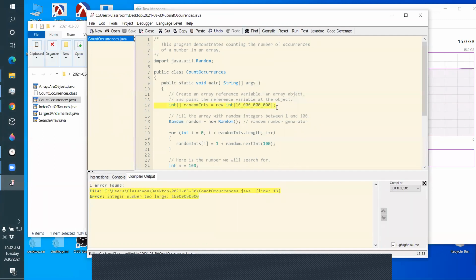Like I don't know if this one will run if I ask it for 16 gigabytes. So recompile it. Oh, that's too large a number. No, so I can't ask for that much memory. Let's see. I'm not sure what's the biggest amount I can even ask for. That's too big. 9 gigabytes. That's too big. 5 gigabytes. Still too big.